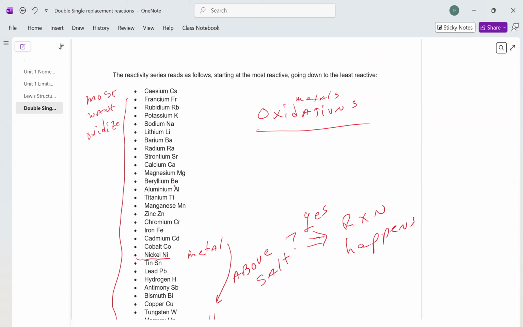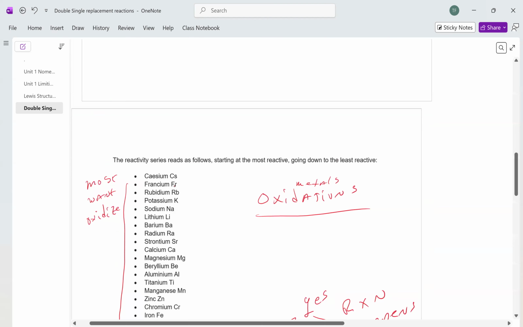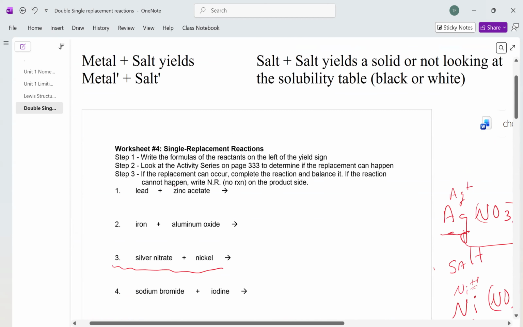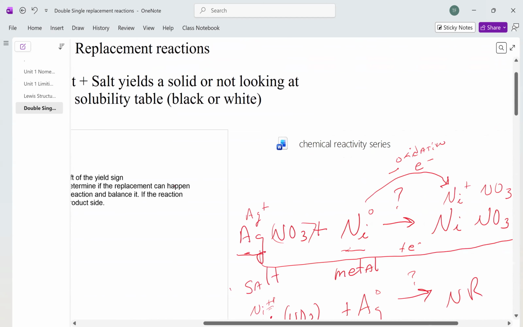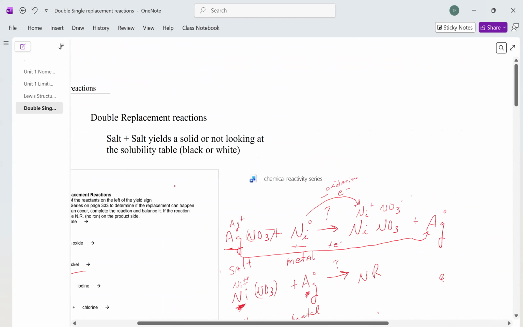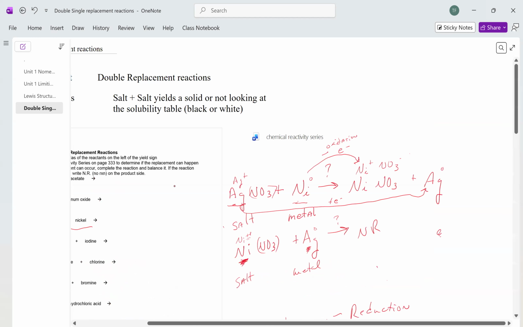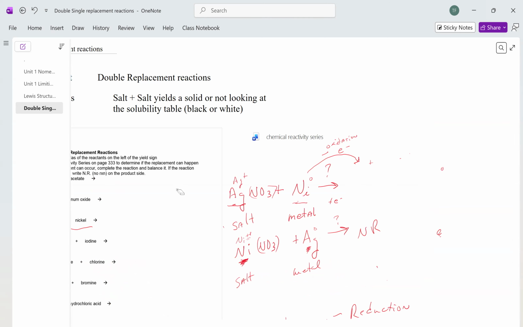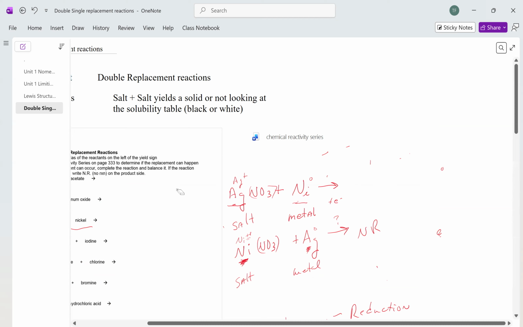Okay, and for stating the problem on the test, would you like us just to rearrange it, or do you want us to state whether or not there's oxidation and write that down? Well, if you go on and look at the practice test, you'll find a single replacement question and a double replacement question. On the single replacement question, it would look something like this. This wouldn't be here. And I would ask you, does that go or not? And then why?